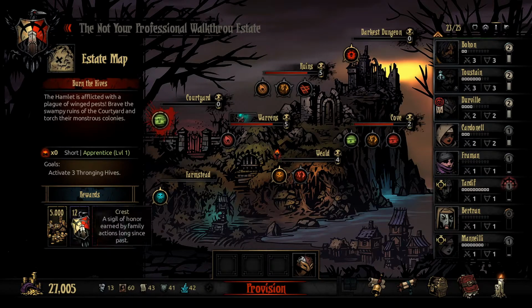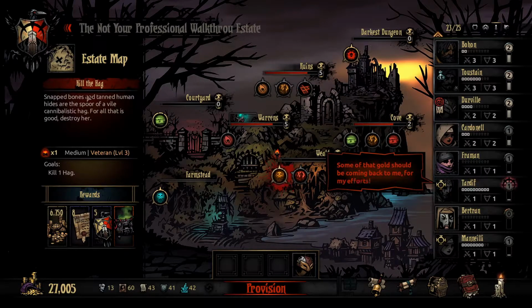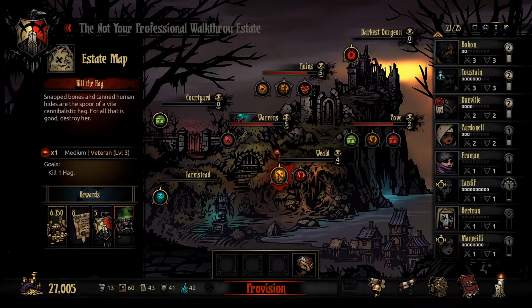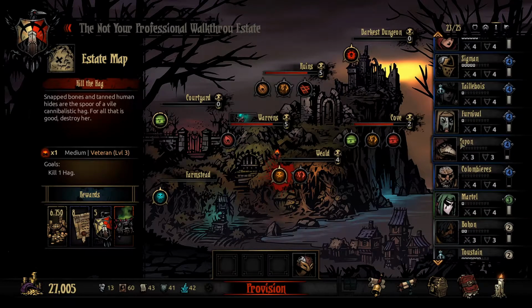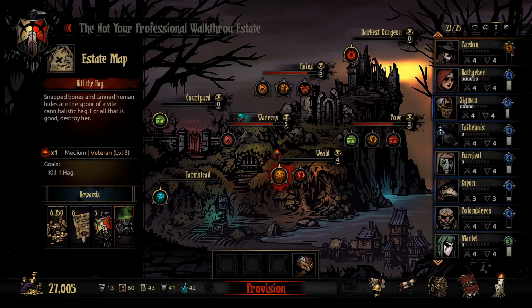And I'm not really sure if I want to go for the courtyard as of yet. What's the option here? If we go the level 3 or the veteran hag option, we are having the bonus from the previous mission. So let's see if we can potentially pull off an assault at the hag. That would be interesting to see.